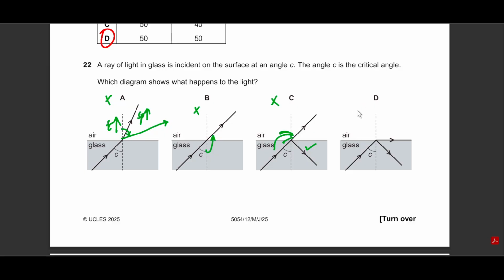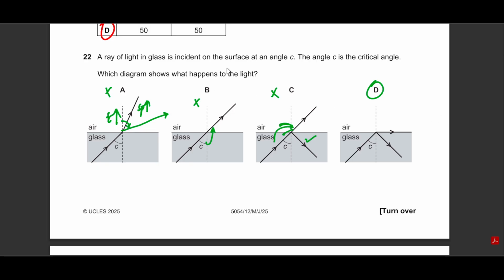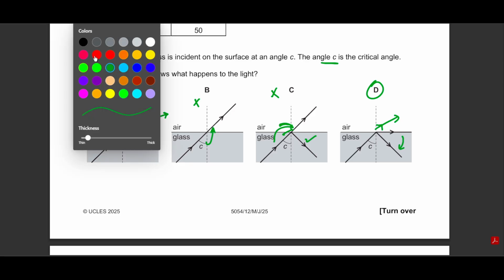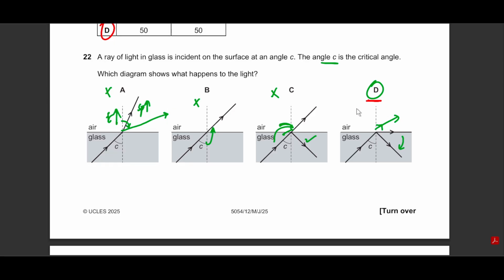So even by elimination, by basic knowledge, we will land on option D. But let's see what's right with D. It says the critical angle is C. And the name of the critical angle suggests that the angle of refraction should be 90 degrees in the other medium where it goes. Because it's on the verge of trying to come back to the same medium, it failed to exit that medium, which is why we will choose D as the option.